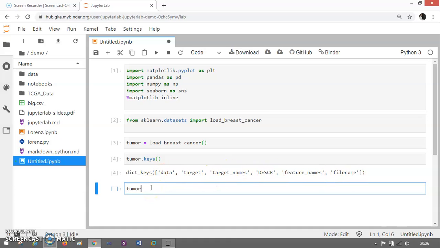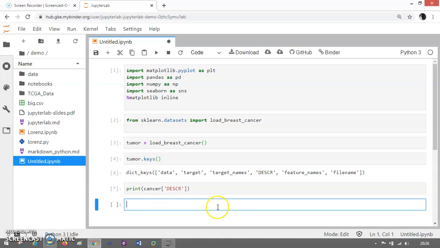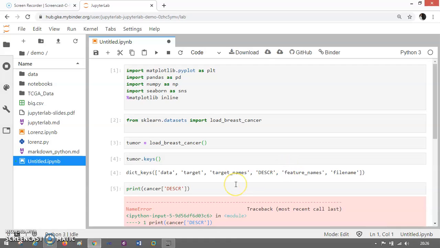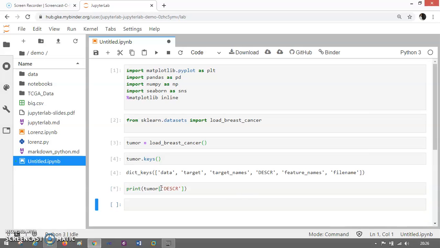So I'm going to use tumor DESCR, or let me just print it. To use these keys, I'm going to use square brackets, and I'll say DESCR, and you can see that yeah, instead of cancer I need to have this.